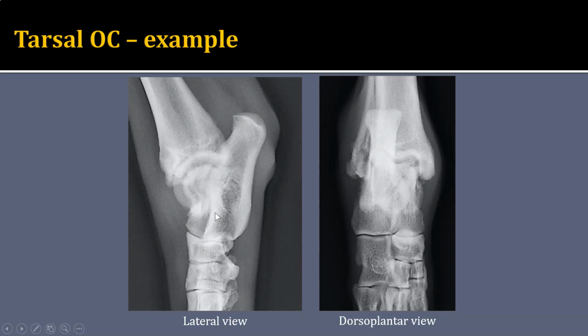On the lateral view, I can see the intracapsular soft tissue swelling here on the plantar aspect of the joint and mildly on the dorsal aspect of the joint. And then again, we'd be assessing for the lesion in this area. I don't have a good example, but an additional helpful view to assess that part of the trochlear ridges of the talus would be a nice flexed or extremely flexed lateral view of the tarsus.